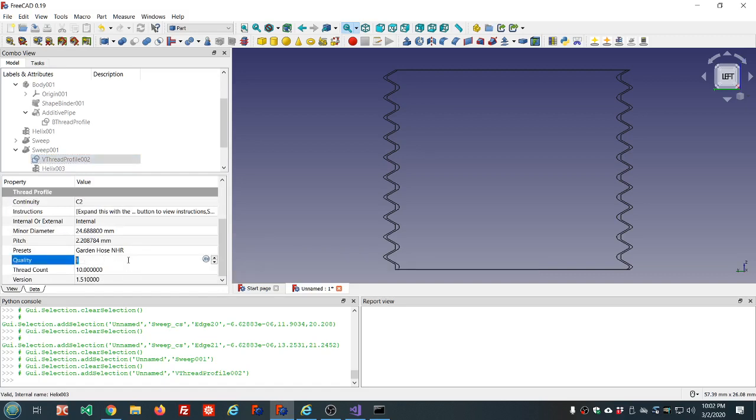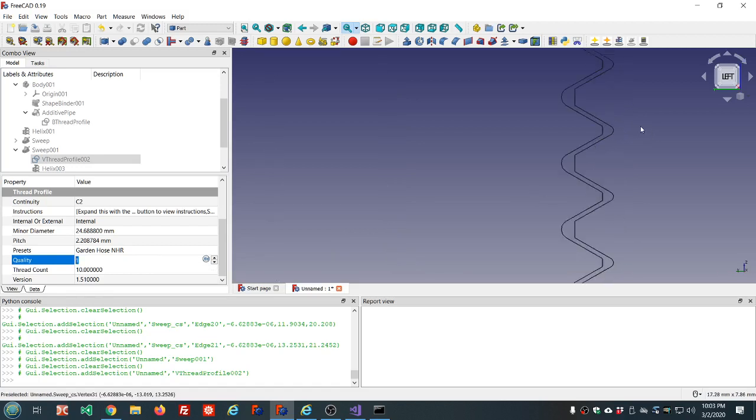Here in the quality section, let's look at the tooltip here. Quality of profile: 1 equals highest, 12 equals lowest. Higher numbers improve performance, but degrade quality. So you got the highest quality, but if you wanted to improve performance, you could change this up to 12, and it would speed it up a little bit at the expense of the quality of that profile object.